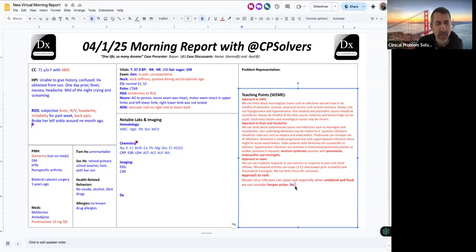There is a JAMA Rational Clinical Examination paper on, as you know, these papers, does my patient have ascites? Does my patient have this? Does my patient have that? There's one, does my patient have meningitis? And it shows that the Kernig and Brudzinski signs are actually very insensitive, something like 5 or 10% sensitive. So actually not that common in patients with meningitis. They're very specific if you see them, but pretty uncommon.